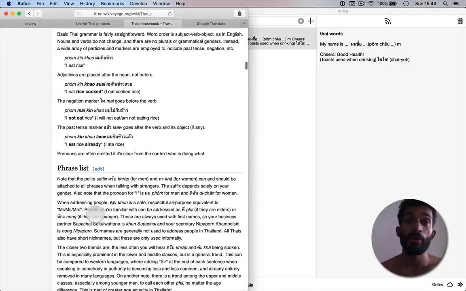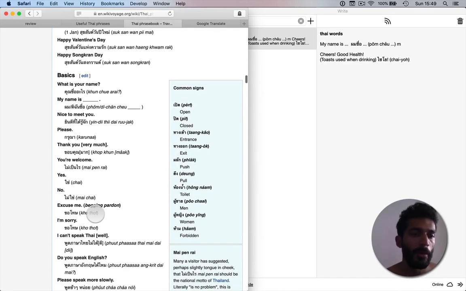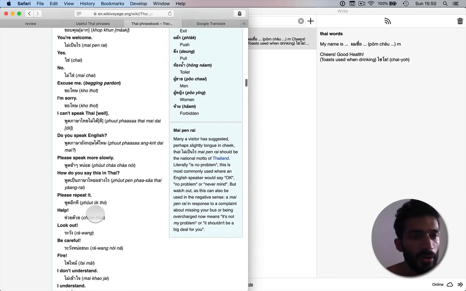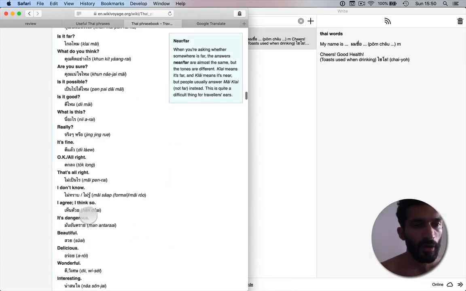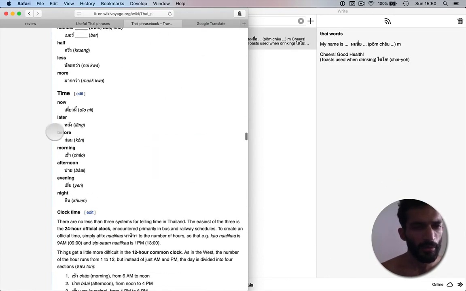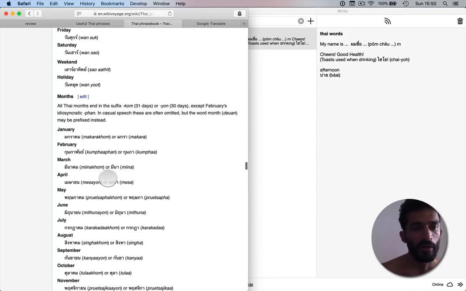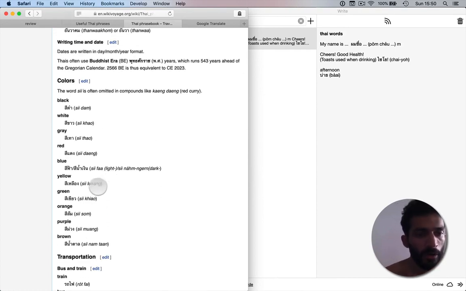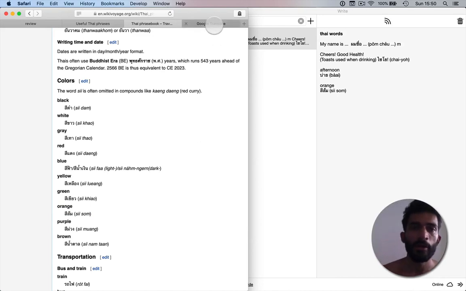And it's maybe more travel focused than Omniglot or other lists, so you can get stuff on like asking stuff at a hotel or asking for directions, these kinds of things. So I'm not going to pick something from those categories. I'm just going to pick two things that I think might be simple but also useful for me, and I think we'll go with the afternoon. Yeah, I wanted to learn how to say afternoon, so I copy that to my notes. And I also wanted to learn one color. I know no colors, and I'm going to go with orange here and just copy it here. So that's Wikivoyage. I could do more, but try to keep it simple for now.